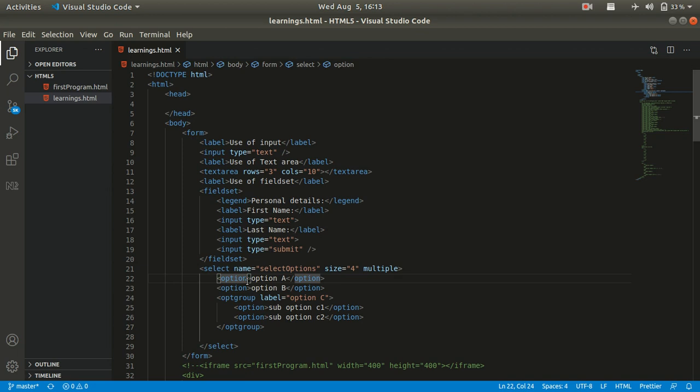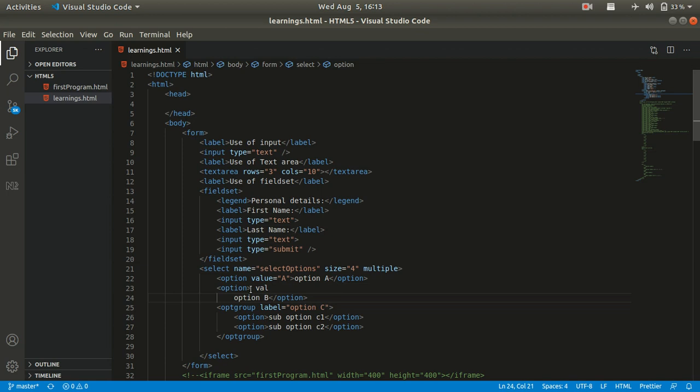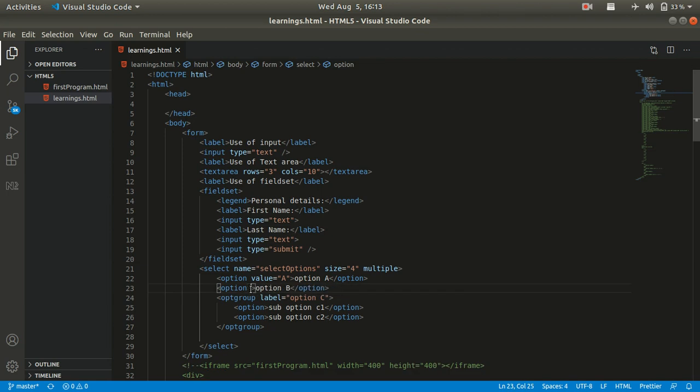Let us specify the value here. Value A, sorry, value B, value C, value C1, value C2.